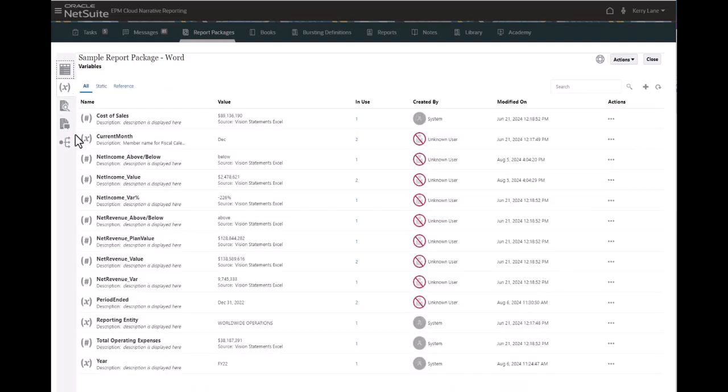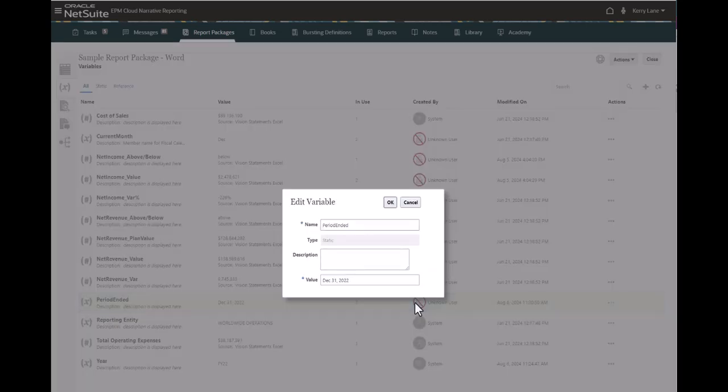And so we come back to our variables and we want to make a change and an update to the variable. We can simply do that. We can see where the variables are in use, right in this little box here. It's in use 2 times within the cover page and within the number 4 item, the docklet. And I want to update that in one fell swoop. That's the intention of using variables. Change this to December 31st, 2023.